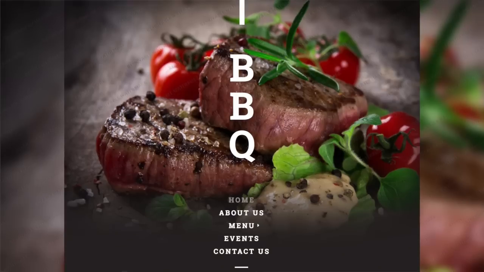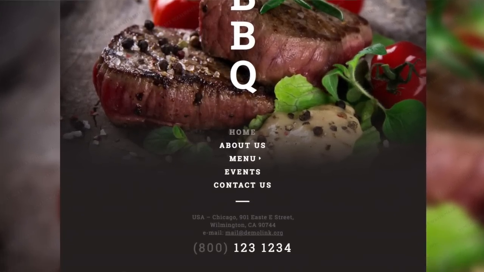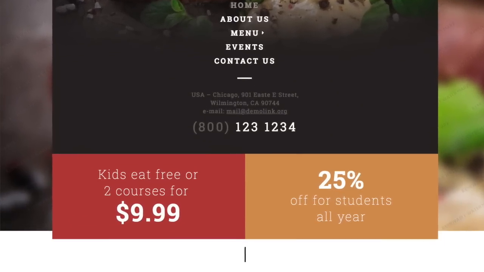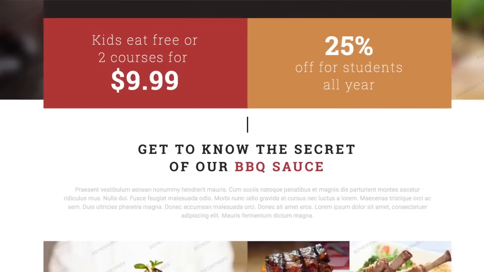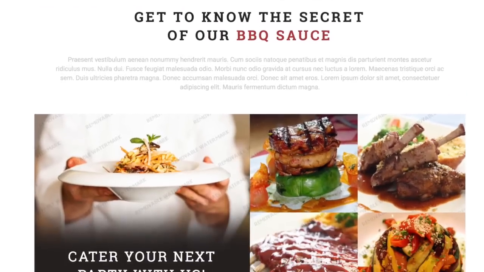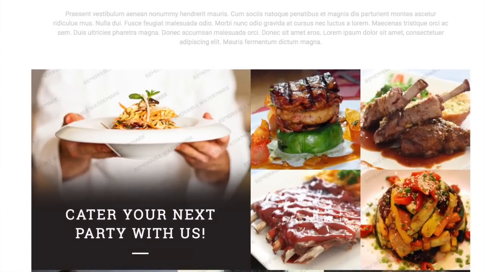As a result, imagery should be used if it supports the content in some way. Imagery should be used to communicate a message, explain a difficult concept, or visually demonstrate a point. For example, the imagery on this restaurant website I found on TemplateMonster shows off food and allows you to see exactly what you're going to get. These images answer a range of user questions, from what quality of food to expect to what type of food is going to be served. All that without reading a single line of text.